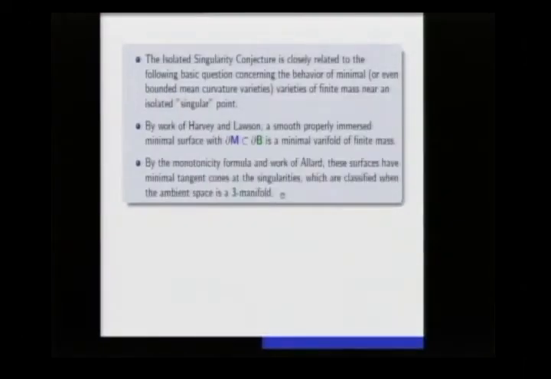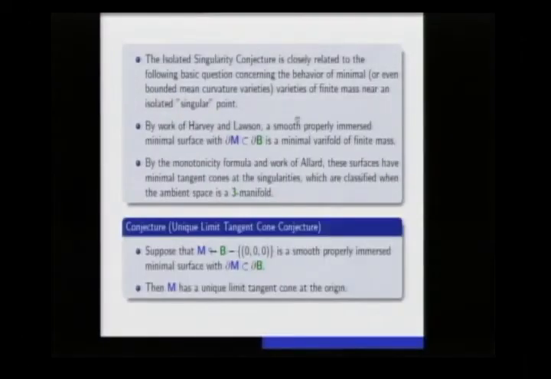Okay, so here's a little bit of explanation as to how to approach the problem. One thing you notice is very nice: any such surface has finite area. That's interesting. If you have a properly embedded minimal surface in the complement of a point, then playing around with what's called the monotonicity formula, which I was going to mention today, but I don't think I'll get there.